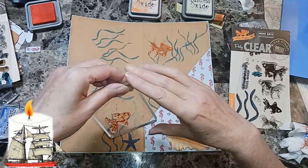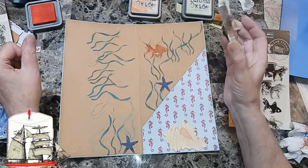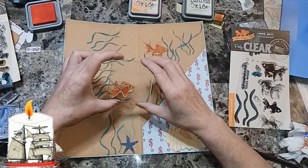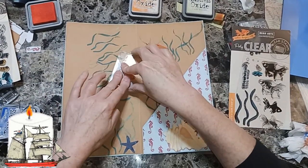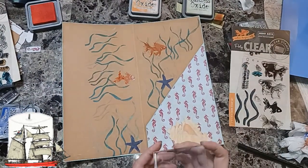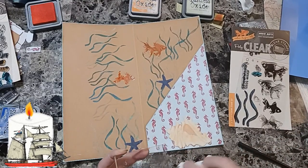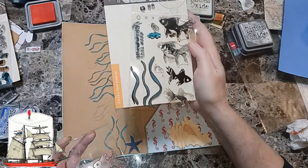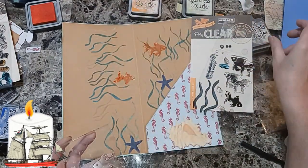Is it upside down? Oh, that one goes that way too. Is that the ones were going the other way? Did I do that upside down? I have no idea, beautiful beings. I got the separate one. But it's going down. One's going there. Maybe I put the one on upside down. I don't think I did, but it kind of looks like I did because that one's going that way and the one's going the other way. I'm totally confused. Maybe I did.